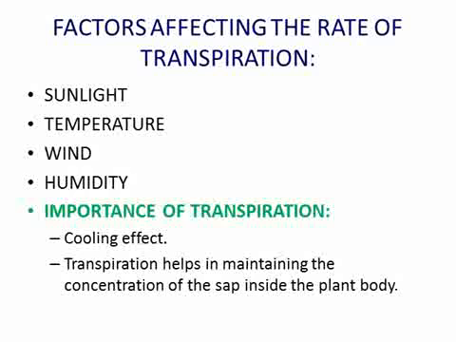Next is humidity. Transpiration is reduced if the air is humid. Air cannot hold any more water molecules when it is already laden with moisture. When the air contains a lot of moisture, it is difficult for the plant to transpire. So transpiration is reduced when the air is humid.